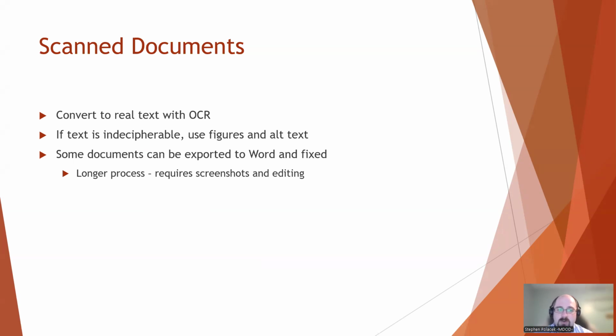A more complicated process is exporting it to Word and then fixing it there and then sending it back to PDF. It's a bit longer because it does require some editing and maybe adding some screenshots if you have images in there. But that is the way to get the cleanest version.